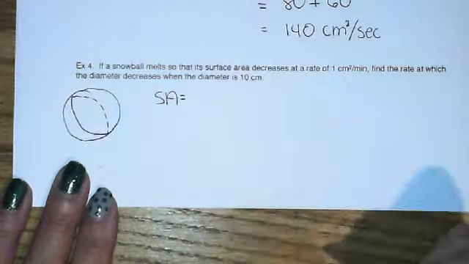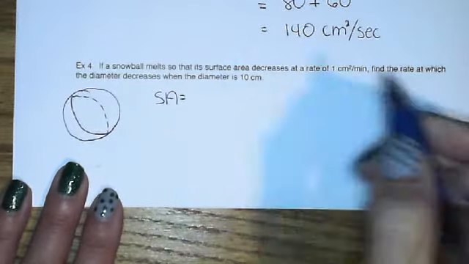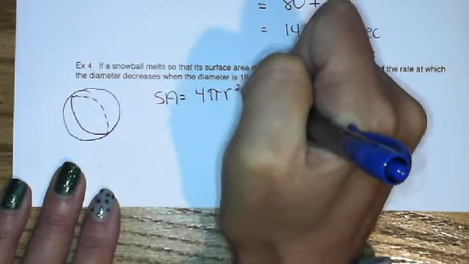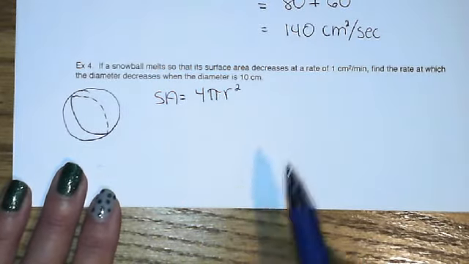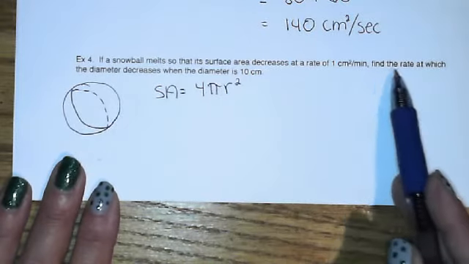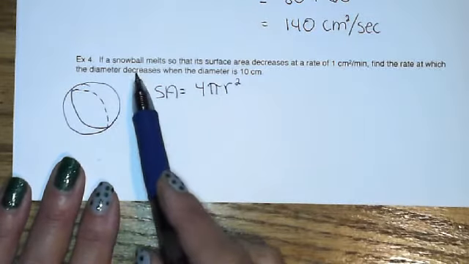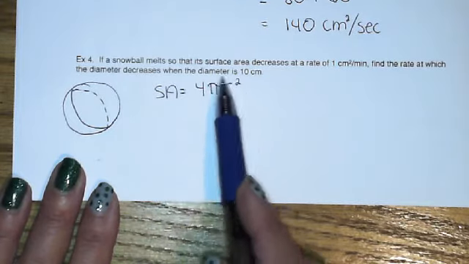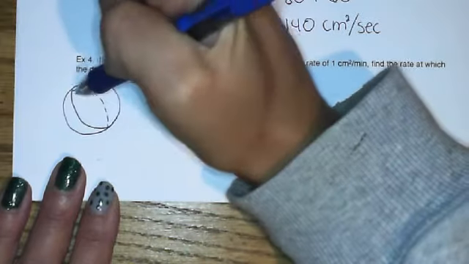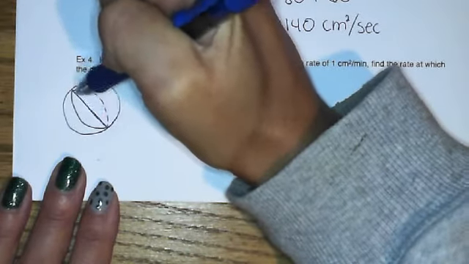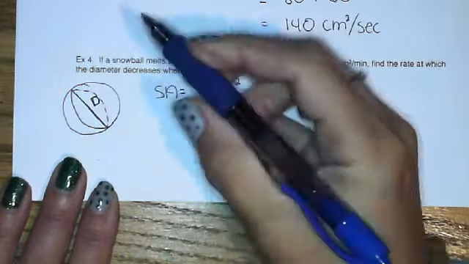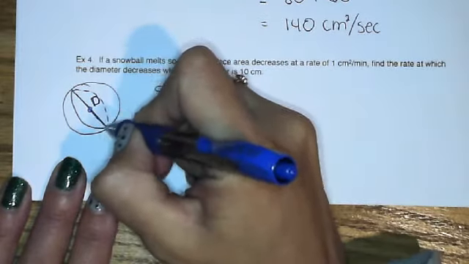Okay, and then we're doing surface area, right? So surface area of a sphere. Again, if you don't remember from geometry, you have technology that will come up with the surface area of a sphere: 4 pi r squared. Now, normally you'd probably jump right into this, but the trick that's making this one a little bit challenging, if you look at what we're trying to find, it's the rate at which the diameter decreases. I need to have this formula with diameter in it, not radius. And we can do that.